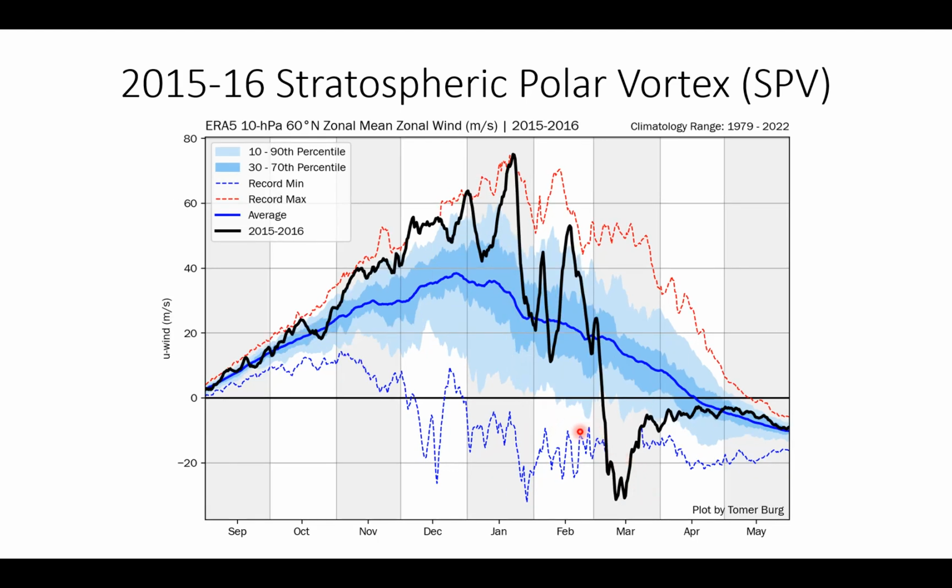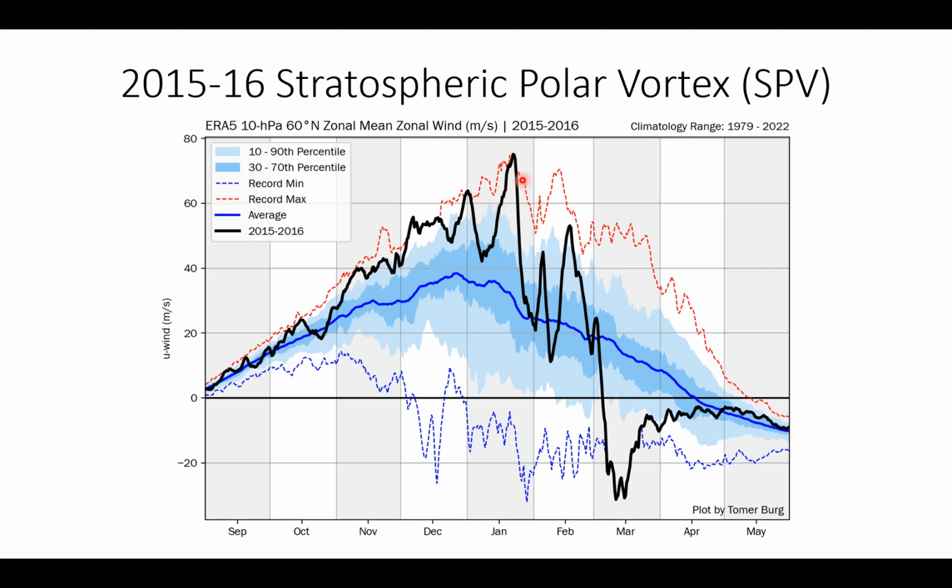Moving on to the 2015-2016 stratospheric polar vortex, look how high this value got now. Whoa! Strongly on the positive values as far as the winds go in meters per second here. This is indicative of a very strong stratospheric polar vortex up here. Wind velocities 70 meters per second plus, in early January in 2016, January 2016.